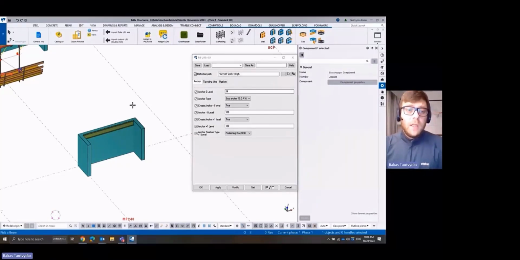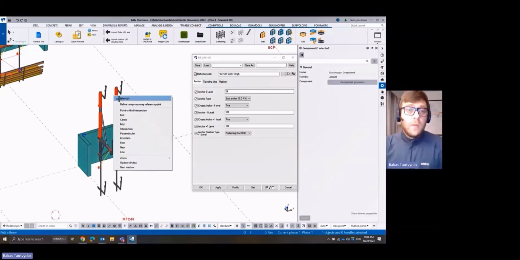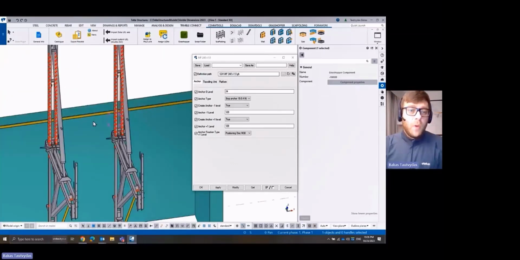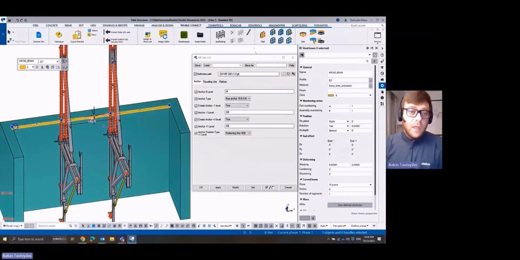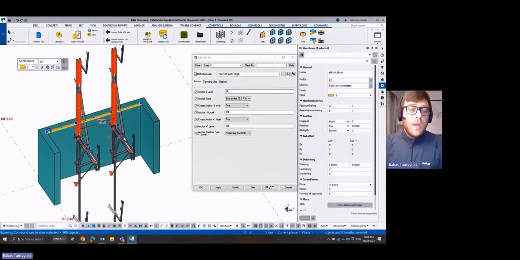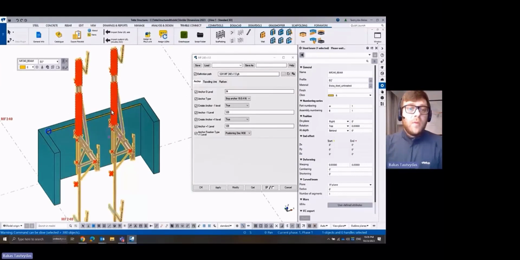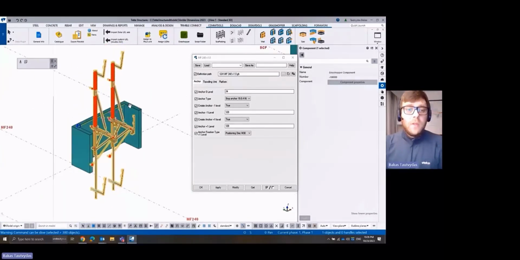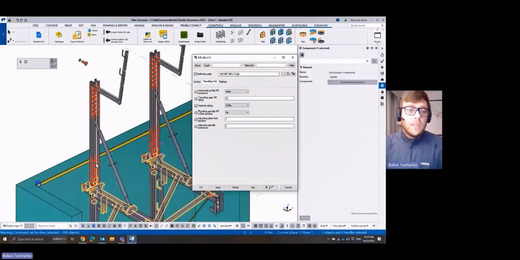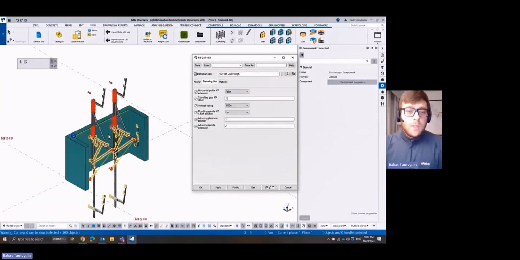To place this one, I click here. You can see pick a beam. So I just choose this beam, and in a few seconds, I will get my brackets. The really nice thing about polybeam insertion with Tekla direct modification is that if I change, for example, to 6 feet, you will see that in a few seconds my bracket is adjusted. Let's show maybe one more example. Let's go here to vertical railings and choose a different railing, this vertical one. So you see in a few seconds, it also adjusts and becomes smaller.